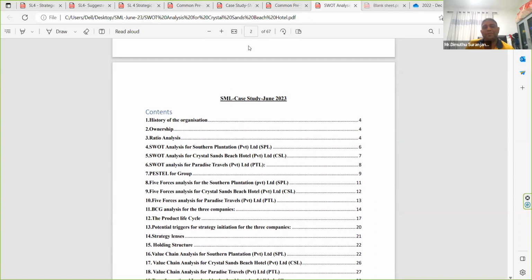Someone says they have not received the pre-seen yet. Hey guys, the pre-seen was issued on the 10th of May, no? Yes, sir, we have published that. Yeah, you go to the website, then you can get the pre-seen. CA will not email you separately, but it is available on the website. One month prior to the exam, the pre-seen is issued.